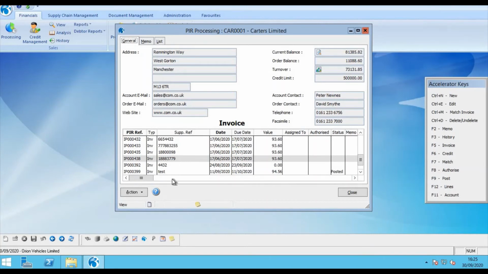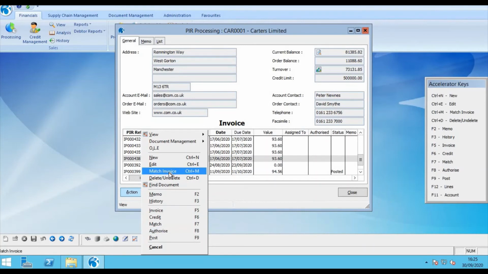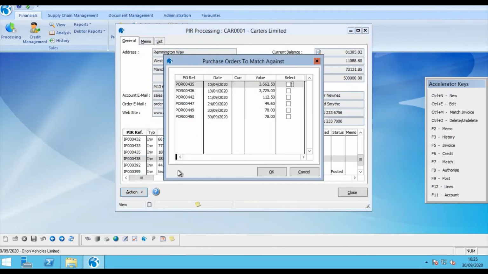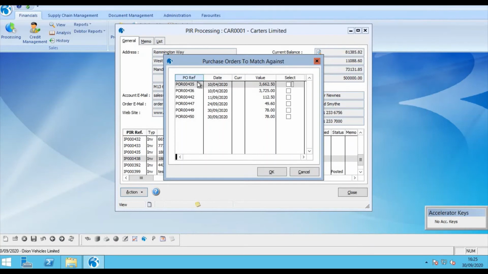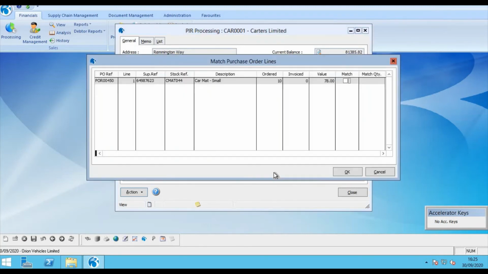We have added within auto-invoicing the option of matching the invoice to the purchase order. So here, by clicking Match Invoice, I can see the outstanding orders for Carter's that I could match this invoice against. For this demonstration, I'm going to pick up purchase order number 450 and select.